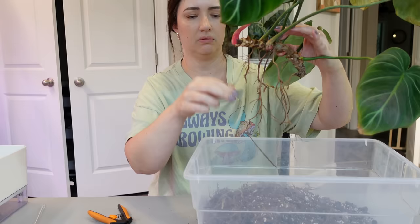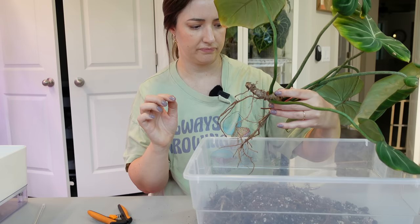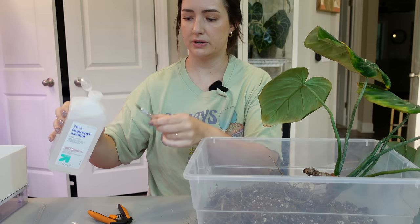We don't have much left of a root system. That's all that's left. I want to get rid of this bumpy base here. And then I'm thinking about maybe just chopping it in half and doing two big chunks. I think I might do that. This is an X-Acto knife. It just makes a clean cut.